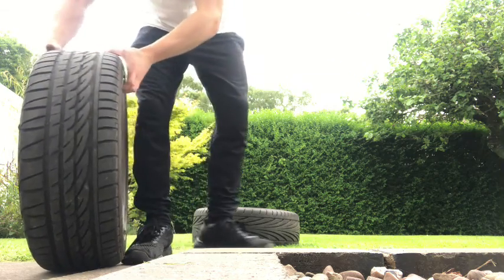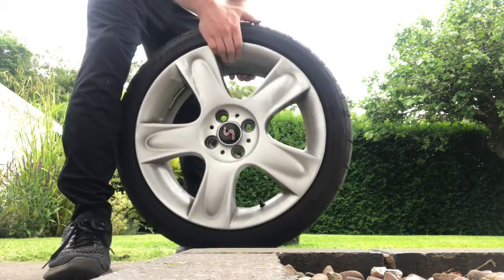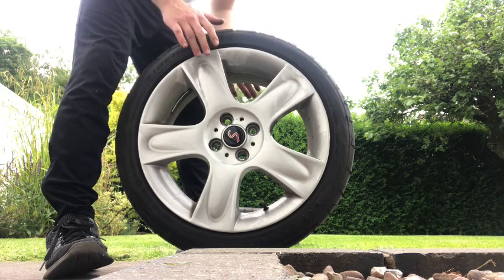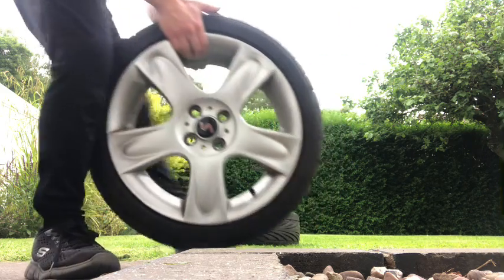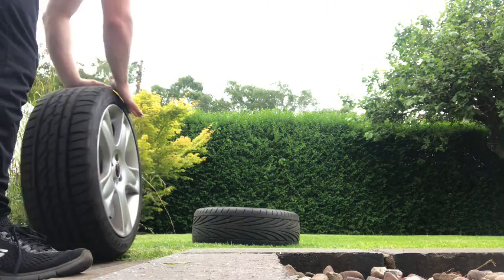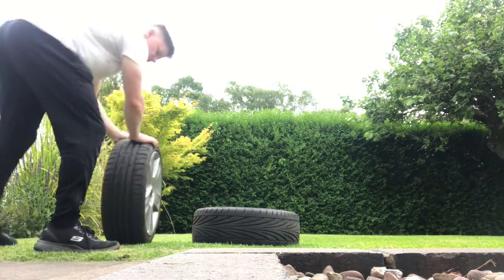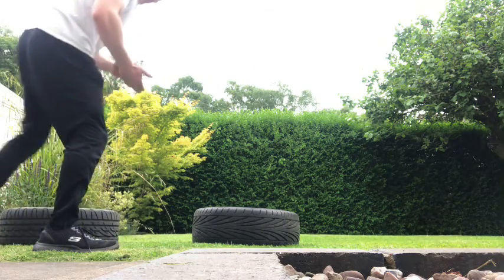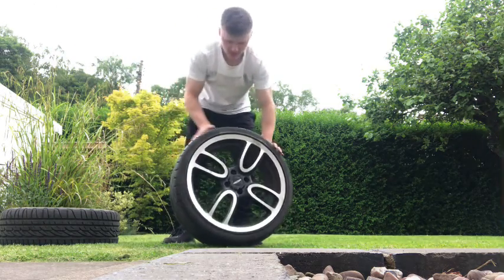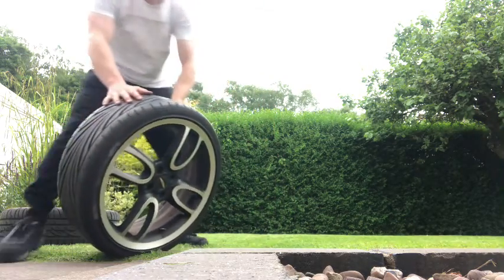So, standard alloy with tyre, 18.7. So as long as this new one is not like 10 kg heavier or something like that, we can put it on. So 18.7 is what my standard ones weigh. And the new ones, man, they just look sick, don't they?